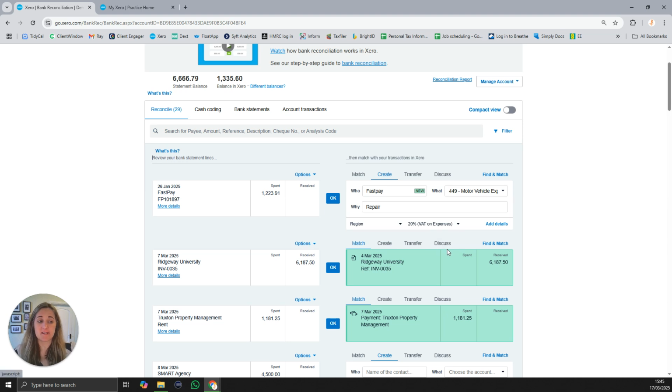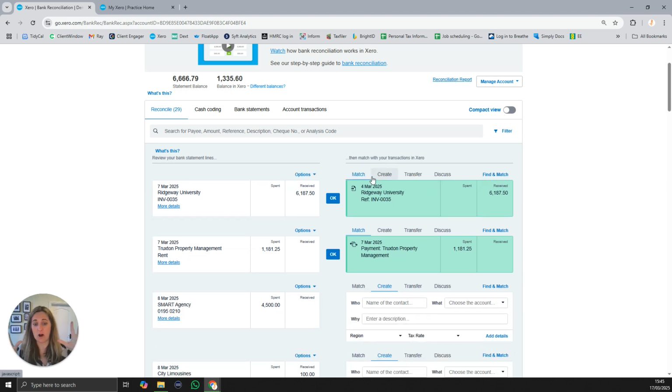Now, what I did want to say is if you're not VAT registered, you can get away with just coding transactions like this. So you just hit the OK button and it's gone. It's done. You've done what you need to do. Because when you hit that OK button, it creates the expense transaction in Xero, and then it creates the bank transaction in Xero to mark that expense as paid. So it's like a two-step process. Okay, so that expense has been created, and when you run a report, you would see that expense.